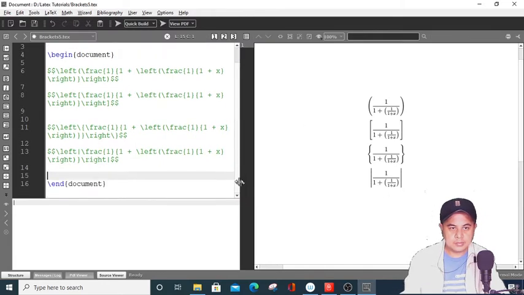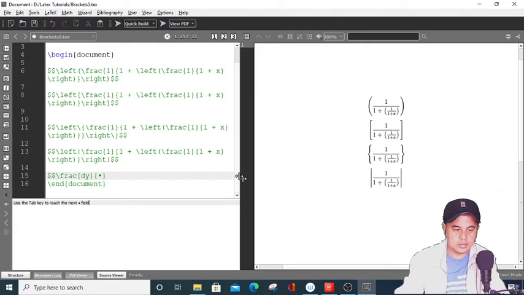For example, sometimes we need to define the limit. For example, double dollar symbol, and then I'm going to define frac. Okay, frac, and then let's say in differential calculus we have dy, the denominator is dx.